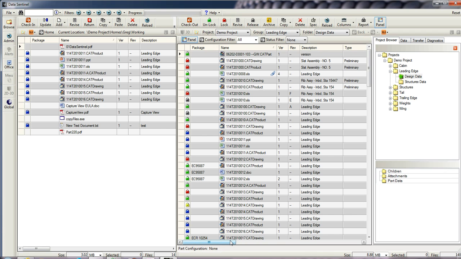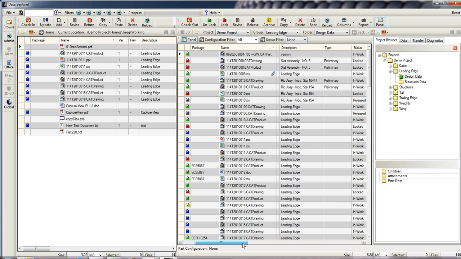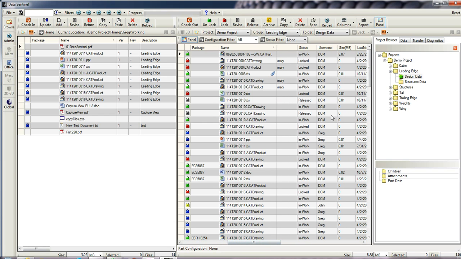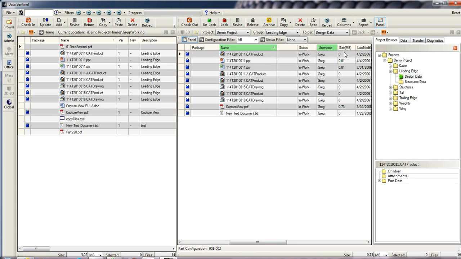Let's scroll over a little bit, and we'll right-click the username column, and we'll select the pop-up. And inside the search box, we will see if I have anything checked out. And yes, I do. I have all these files checked out currently. And this is an easy way to search for files that particular users have currently checked out and that they're working on. So you can see it's pretty easy to search.